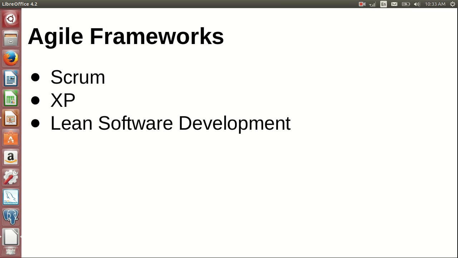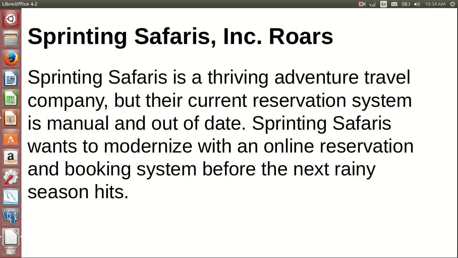So we'll learn Scrum in more detail and will not go into XP and Lean development. XP stands for Extreme Programming. Microsoft follows XP. Okay, we'll move to the next slide.